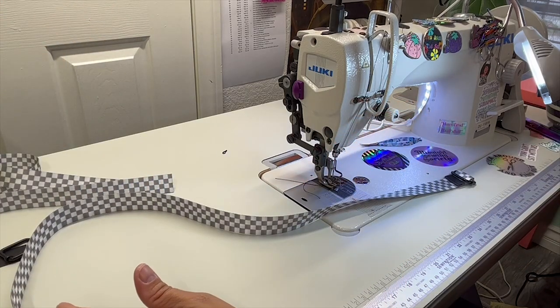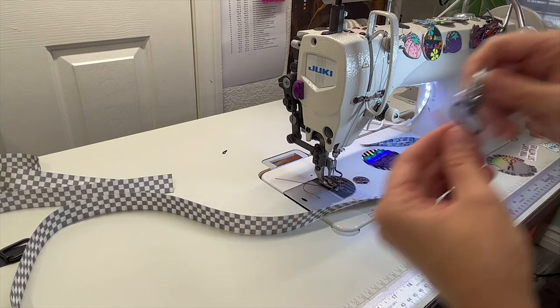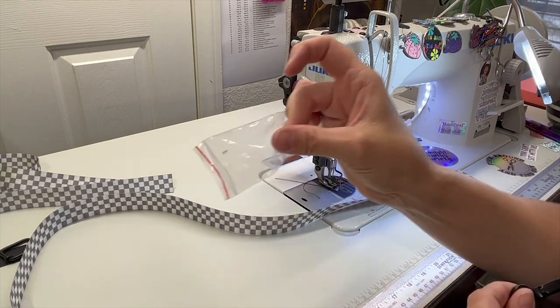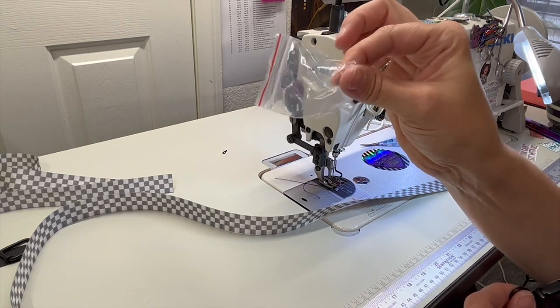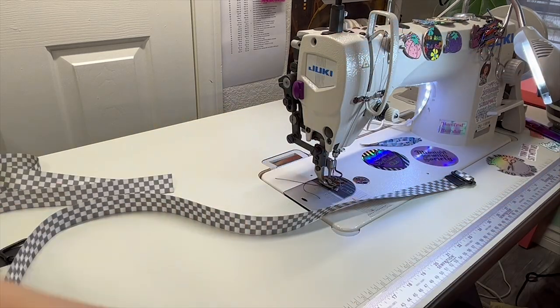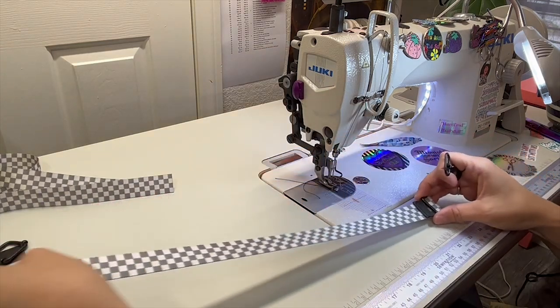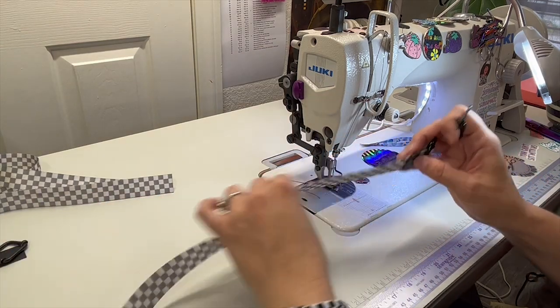Now, we gotta get our swivel clasp. Save these. You can recycle them. Send them back to Fabric Therapy. Or Mormy knows she takes all of them too. They take all of them. There's more than that. Okay.